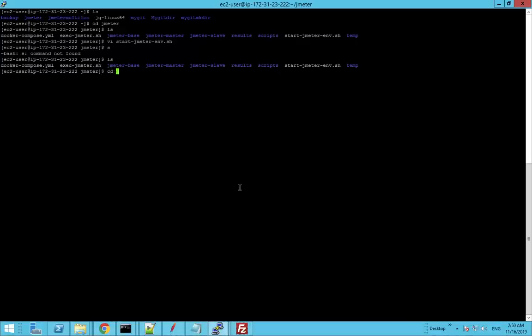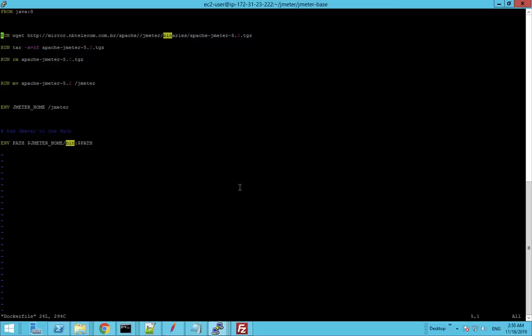So I'll just go inside this folder JMeter base, and here you will see there is a Docker file. Okay, so you can see the Docker file for its content. All of this I'll put in the description column as well, so you don't have to worry.